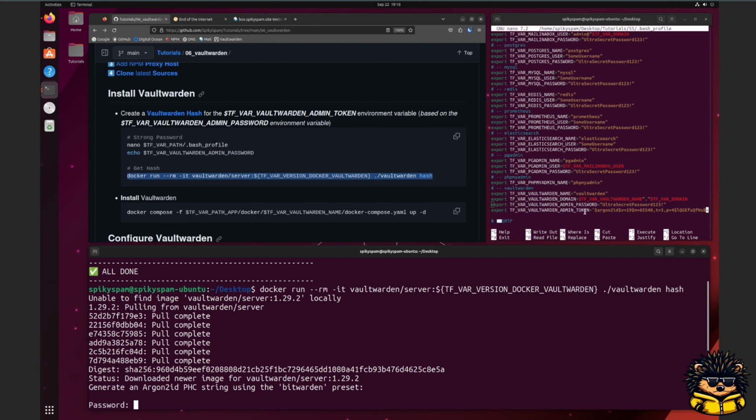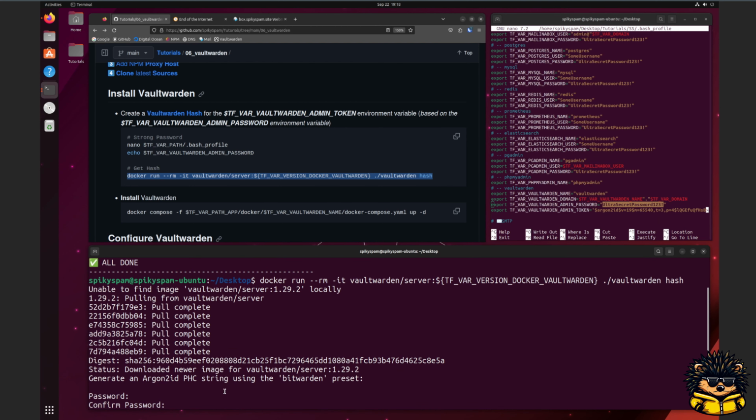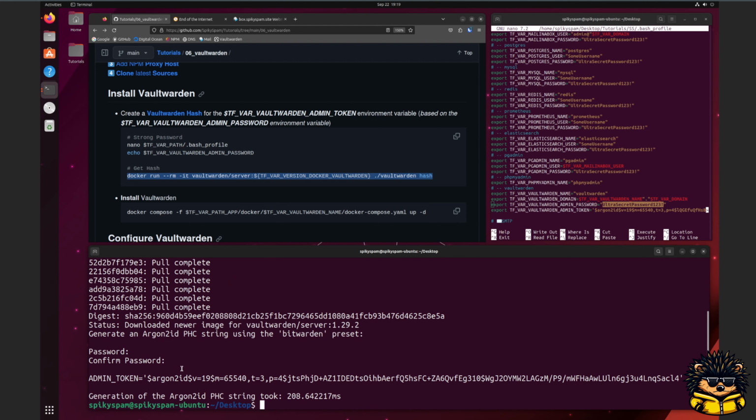Paste in the password. And change the admin token environment variable with its output.